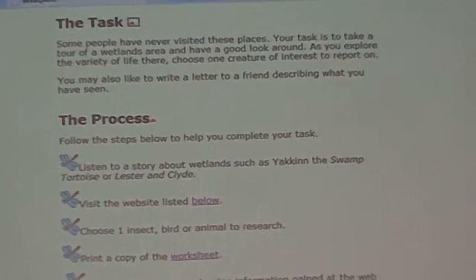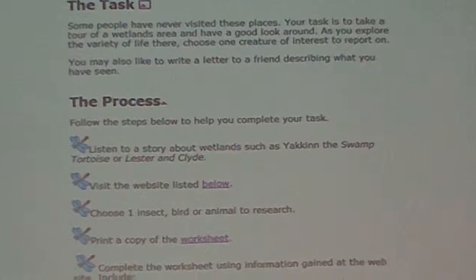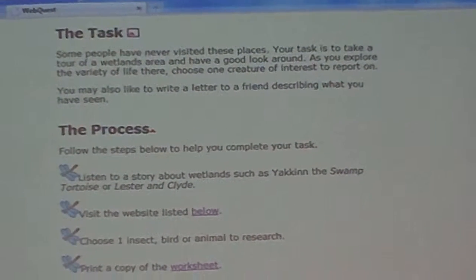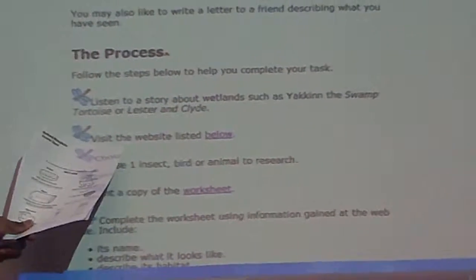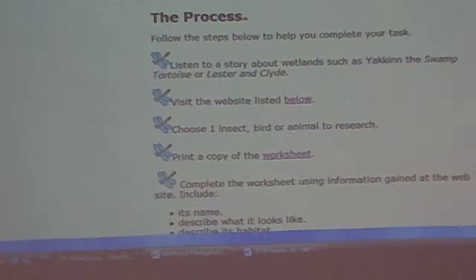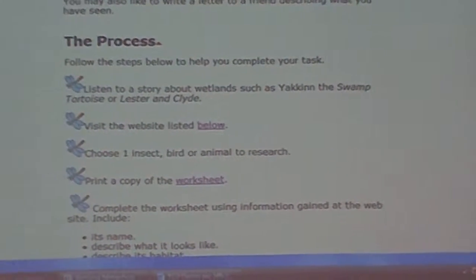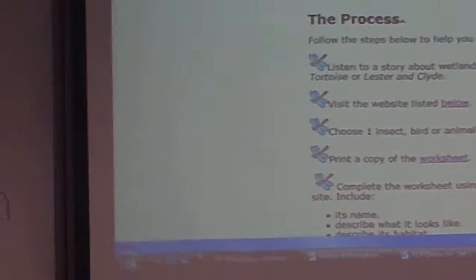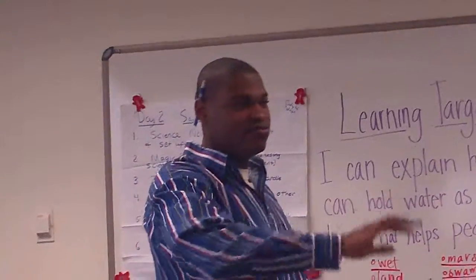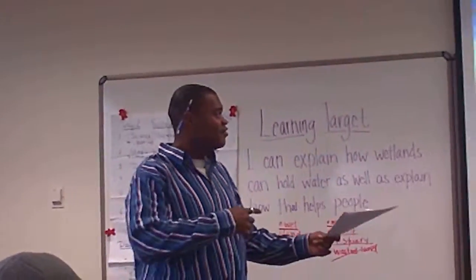As you explore the variety of life there, choose one creature of interest to report on. You're going to visit the website, which is on the next slide, and choose one insect, bird, or animal, because there are tons of insects, frogs, birds, and wildlife in the wetlands.